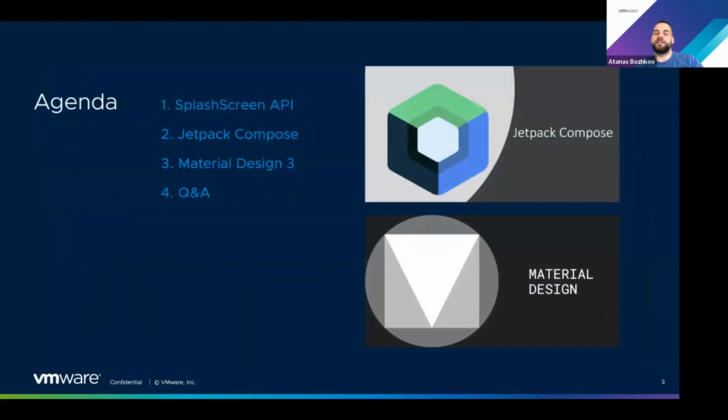Let's see the agenda for today. We're going to talk mainly about the Splash Screen API. We are going to see the old way in which different apps have implemented splash screens in the past. Also, there is a default behavior on Android 12, and at the end, we're going to see what Google has prepared as functionality for this Splash Screen API.